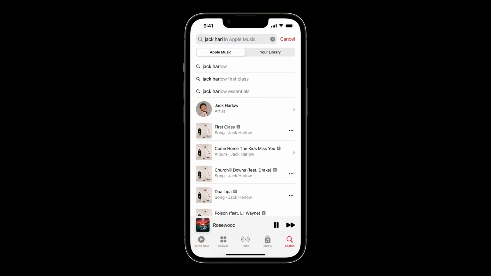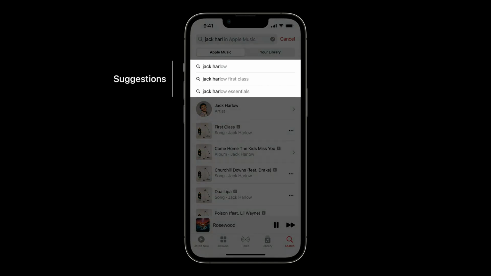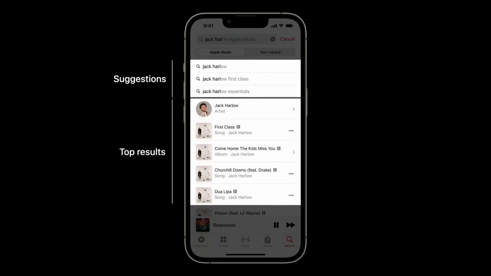When typing to search for content, you may want to provide strong music-related autocomplete support. That's where suggestions come into play, providing terms that people may be trying to reach. You can even take it a step further and display top results for quick access to what people may be searching for. For the best results, you may not care about the type of the item, but instead want to focus on relevancy. This is the power of top results.